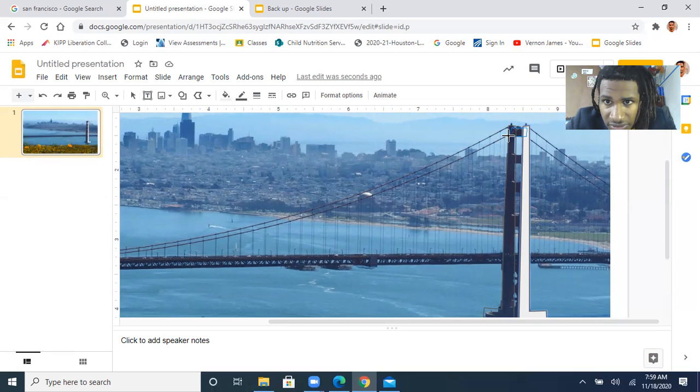Most bridges look like this. This is what you call a suspension bridge, which most iconic bridges that you're going to see pictures of are going to be suspension bridges. So most of the pictures that you find are going to be a bridge just like this one.